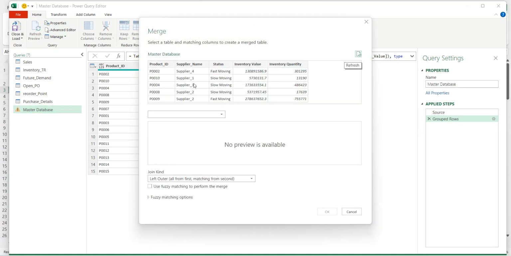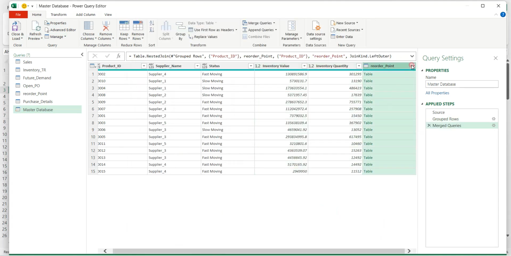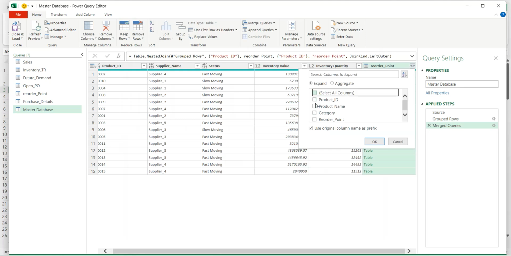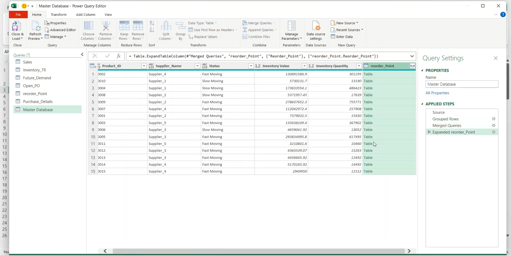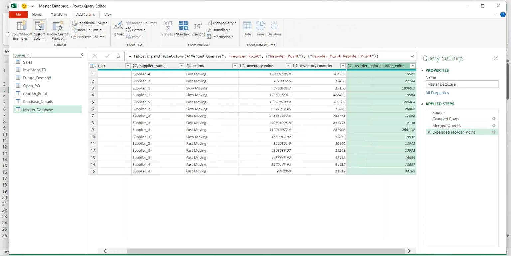Cool. Next, merge the master database and reorder query. Now required details are available in the master database, so let's do some maths.